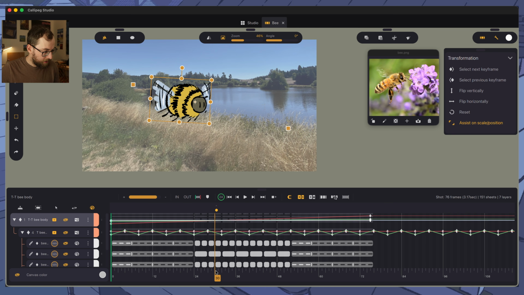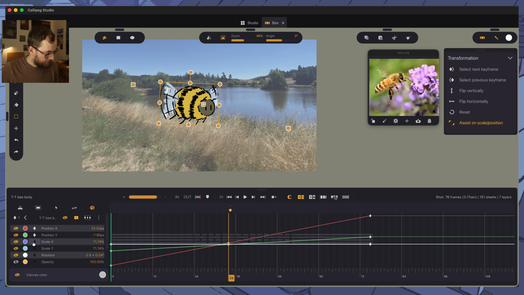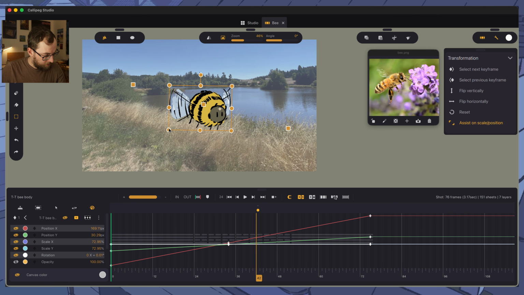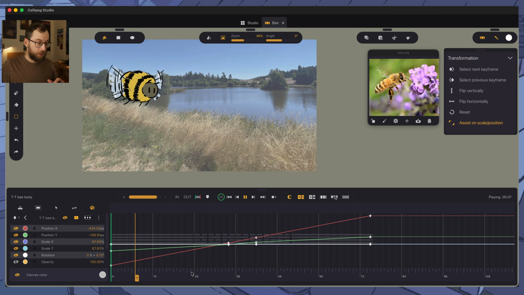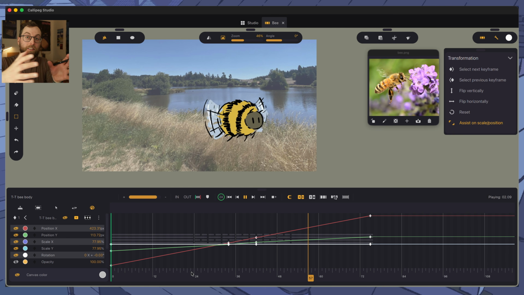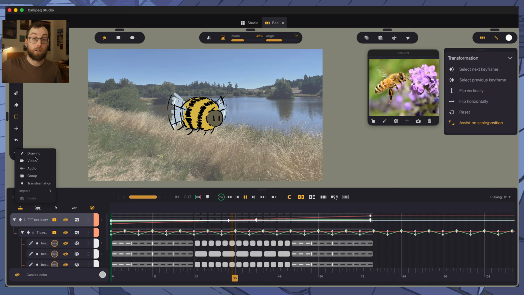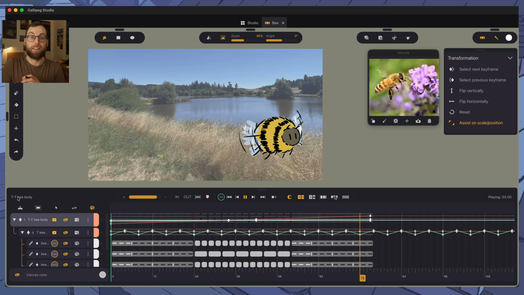And when it moves here, I want to add a new position and scale and just move it a bit like this and to the bottom. So we can feel a bit of the 3D space when she does that. Of course, for the background, you could also add a video layer and add a video for it to be a bit more lively. And here, as a final touch, I want to add a sound effect.